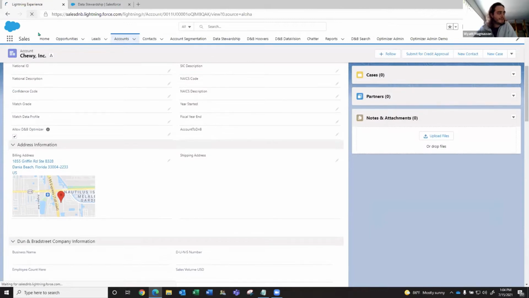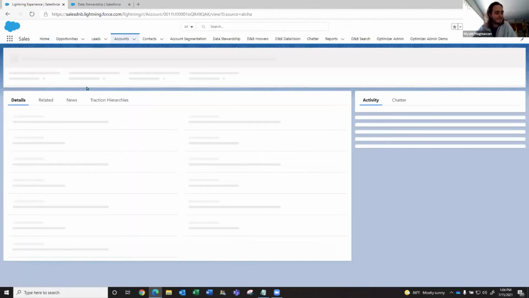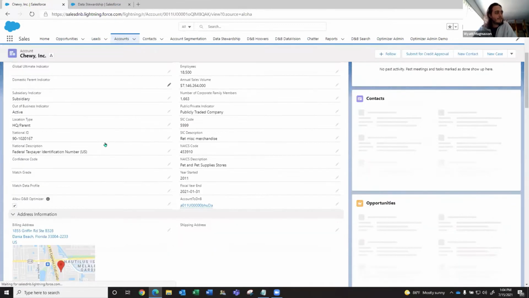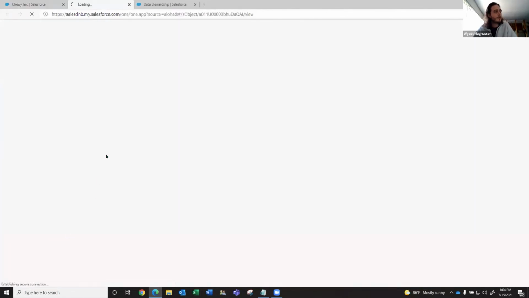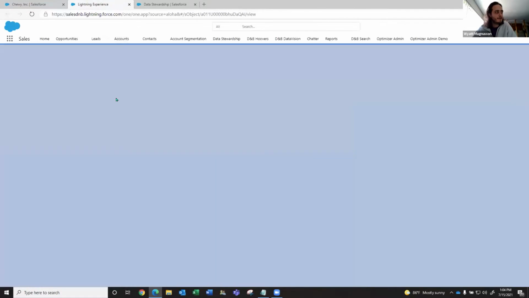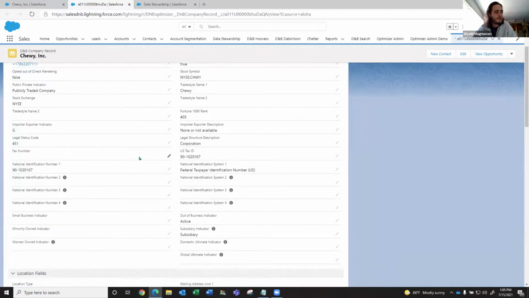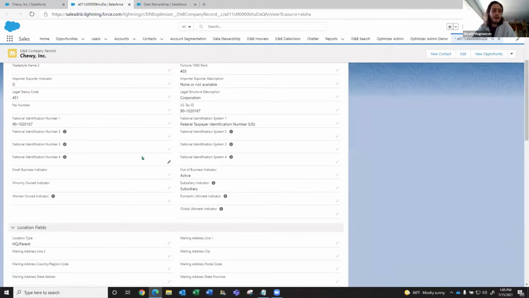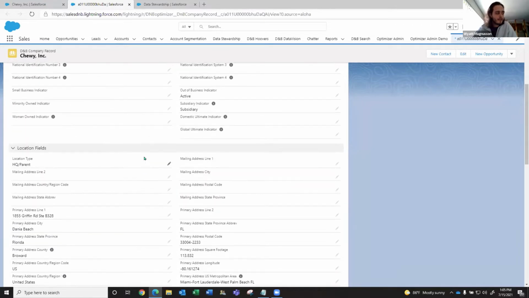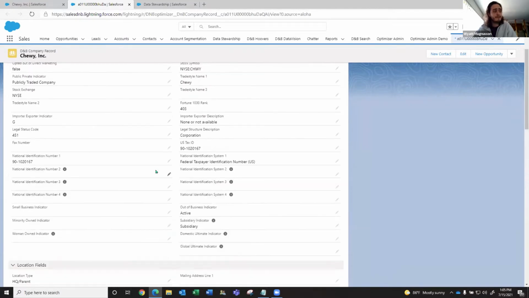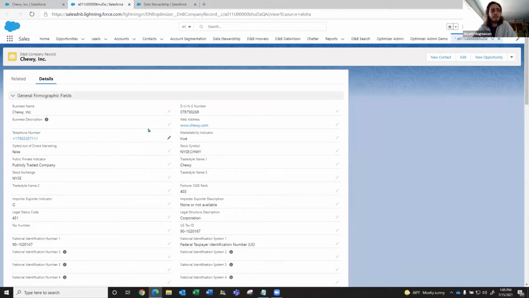And I apologize, looks like I'm hitting some latency, which isn't good for me. But right off the bat here, Optimizer for Salesforce will create a custom object for each one of our matches, and we'll populate all of our data to the custom object itself. This means by default, we're not overriding any of your data. But if you do want to take data attributes from the custom object and populate them on the standard object, there is a default way to do so within our tool, or you could leverage workflow rules or process builders in order to achieve this.